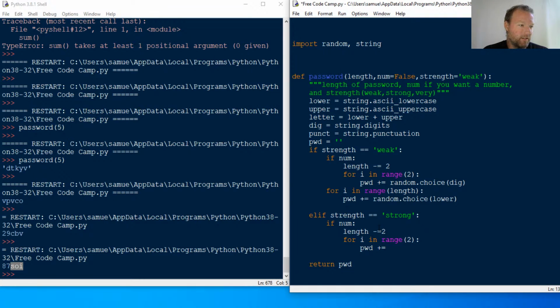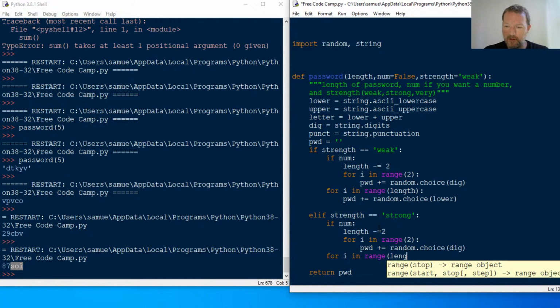My typing's not that great today, everybody, so I apologize. Then our random choice digits. And then we'll come out here and still do our passwords. But now this, for i in range length.